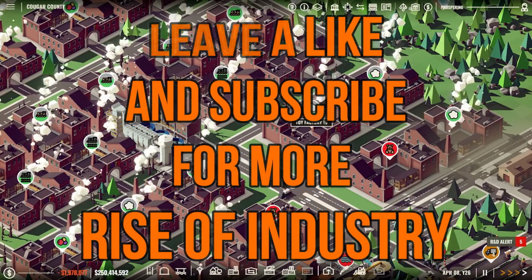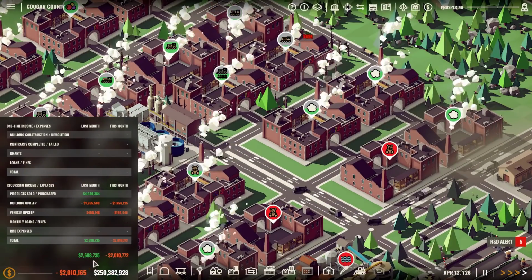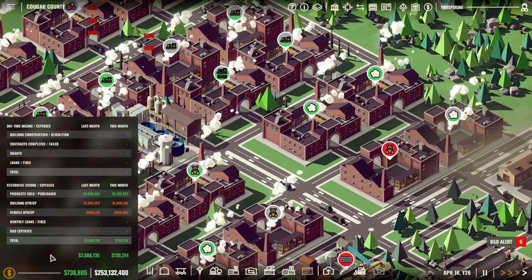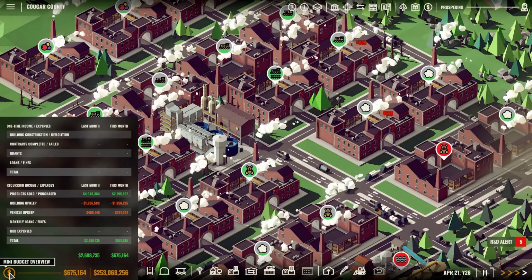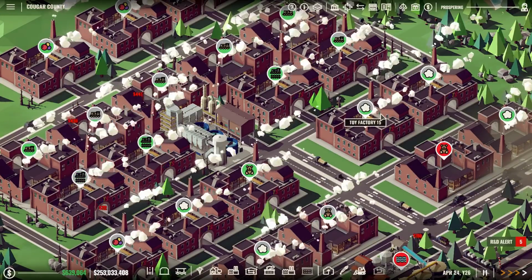We are up at $250 million in the bank, pulling in almost $3 million a month. Probably we are pulling in $3 million a month when things are operating smoothly and we're not building stuff. So good on us there. We are marching toward $1 billion, and things are only going to accelerate from here.